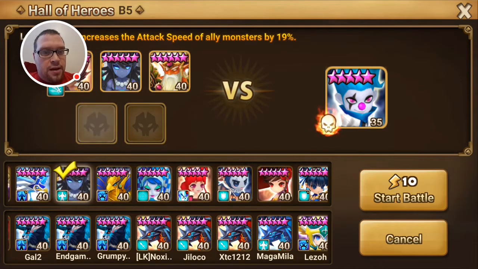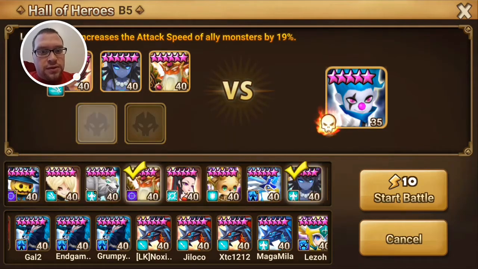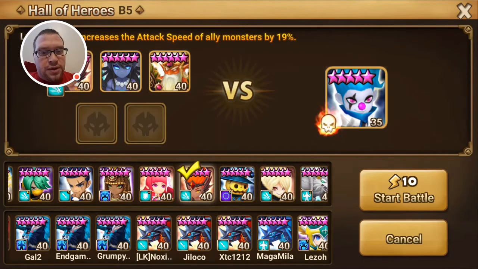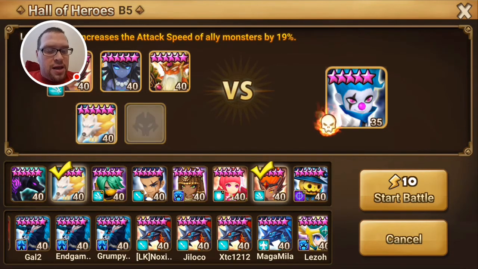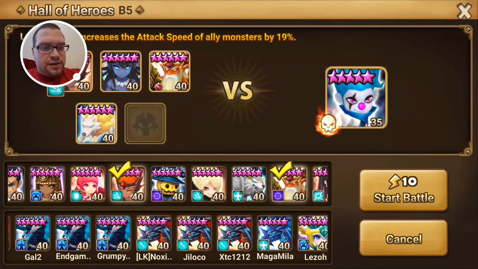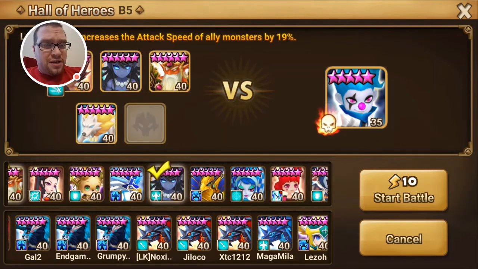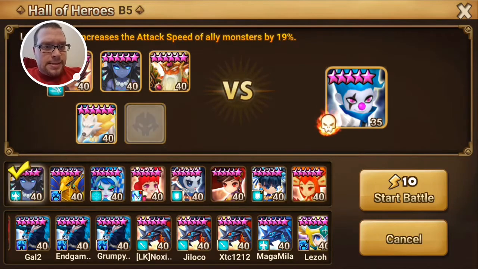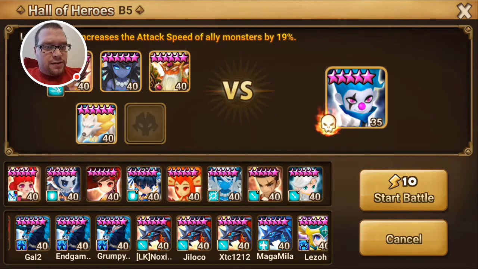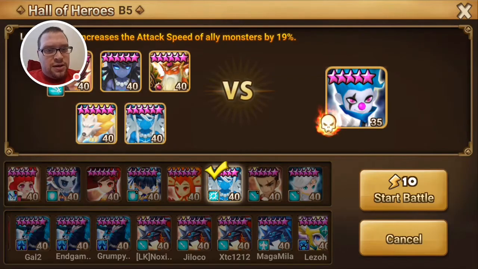Alright, I guess I could use Okeanos, and I usually use Hathor, but another unit like Hathor is that Dark Sylph, or the Sylphid, one of the two, that we got from a previous HOH. If you're lucky enough to have that unit, it helps. DoTs help too. Damage over time, that's what DOT stands for. Who else can I use? Let's just use this guy.